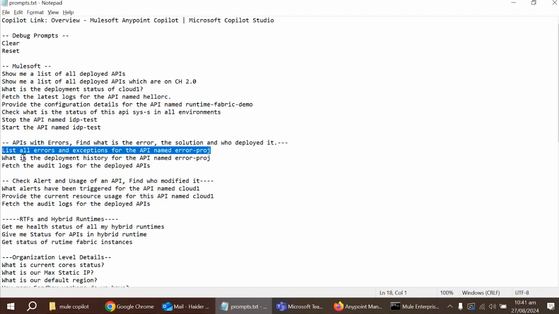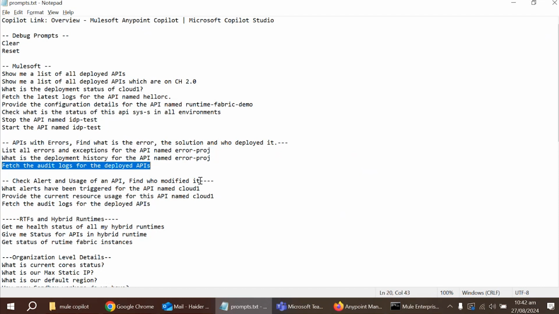Not only will it list the latest exceptions or errors occurring in this API, but for each error it will also provide a brief summary of how that error can be resolved. So this is quite useful. We will see one example later in the demo about this scenario again, like how this can help us identify what the error is and how it can be resolved.